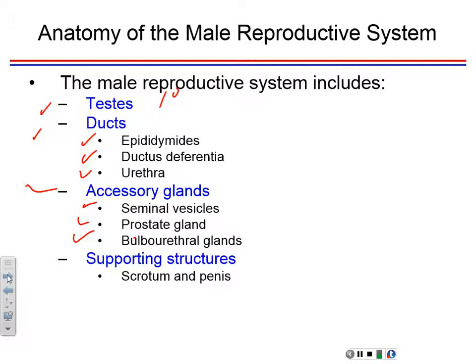So it makes sense that it's the first secretion you see. Whenever a male is sexually aroused, that's what you secrete first to neutralize the urethra before you get the sperm coming out. Otherwise, they're going to be killed, some of them at least. So you need the secretions first. And of course, some supporting structures like the scrotum and the penis. The penis is there just to become erect so that you can insert it into the vagina to deposit the sperm. So it's a supporting structure.